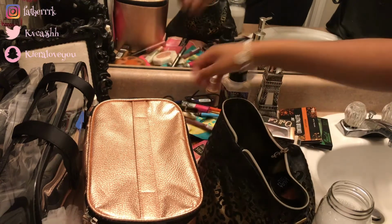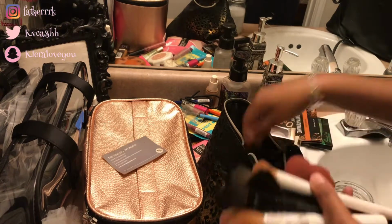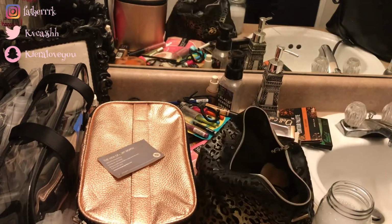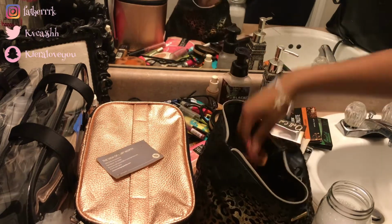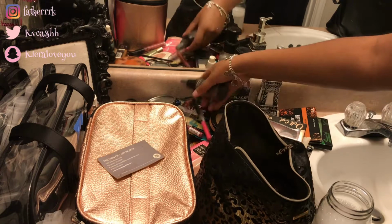I was mad at myself for letting it even pile up like this, or just the loose things that I had in here. I was like, really, girl? Pens, and I know you see that business card, just random stuff. Like, why? Loose eyelashes? It's a no for me. So loves, clean out your bags.